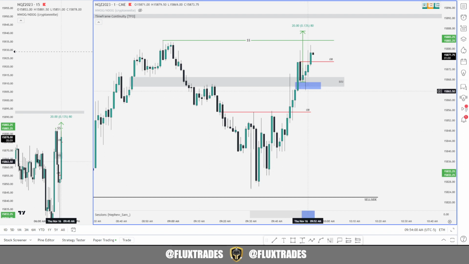Yeah, I trimmed my stop to this low right here. I think this is fine. Intermediate term low. We're close enough to the buy side where it shouldn't really see a sweep all the way lower. There's the first buy side. I'd like to see the 20, if we can get all the way up there. Just pop it.